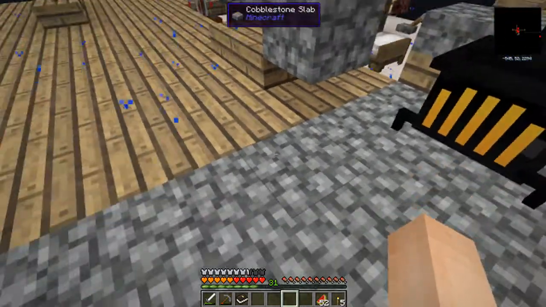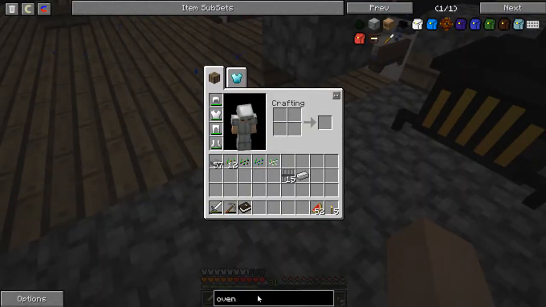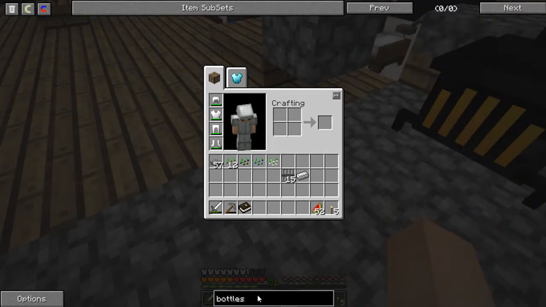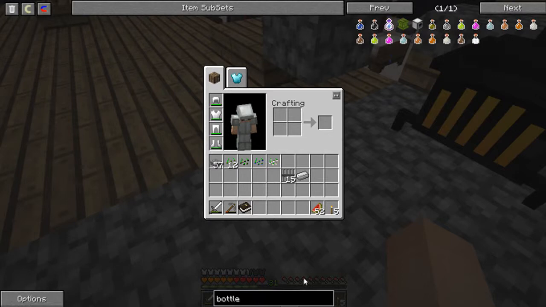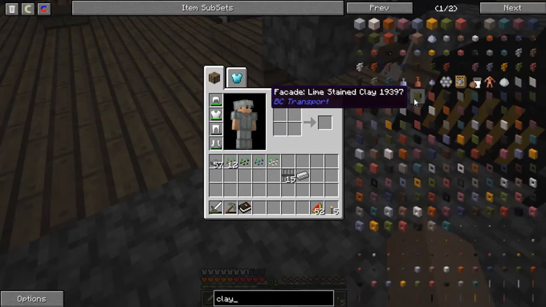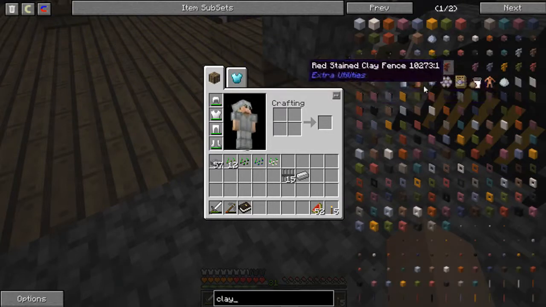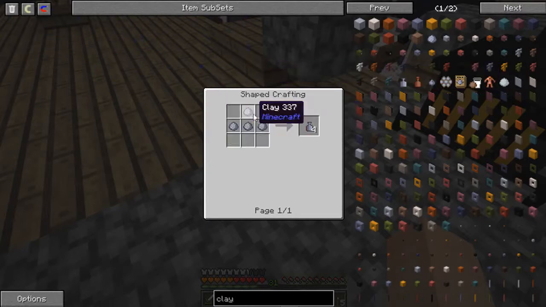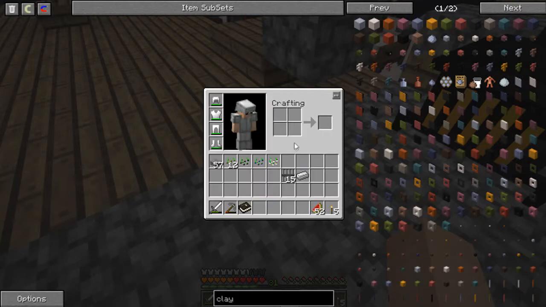Cool. Okay, so I need bottles, I'm guessing. Bottle. Clay. It's clay something. Clay jar. I need a soft clay jar, but I need five. So five like that. Four, I should say. Four like that gets me soft clay jars, and then you burn them. Okay.